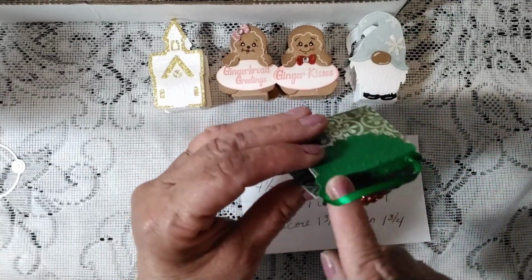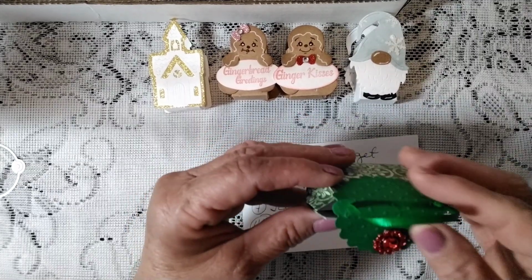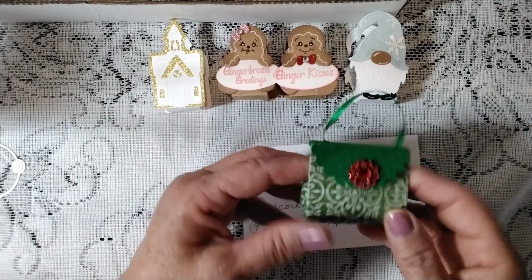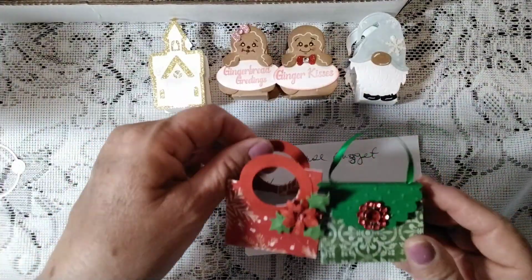Then I did a round circle and I scored 2 little lines right here. I think they're a 1/4 inch apart, and then stuck a ribbon on it. And the nugget fits perfectly in there. So this purse right here is the exact same thing.